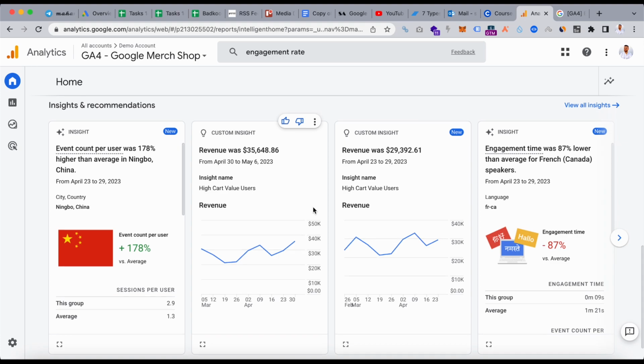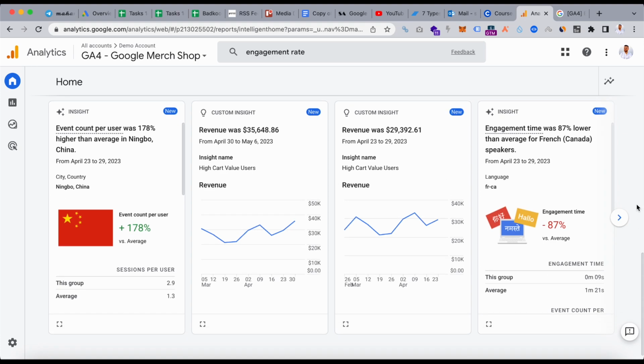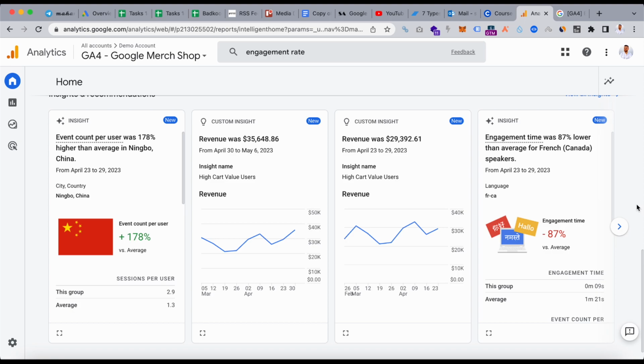Below here we have the insights section, which is related to the AI model of GA4, and this is for you to check out different things. For example, based on your data, the algorithm predicts that you should have some kind of normal traffic or sessions or users, but when it's not normal, it will give you a hint over here.